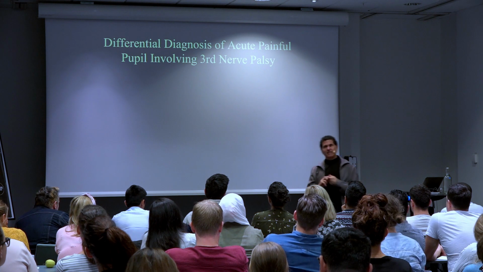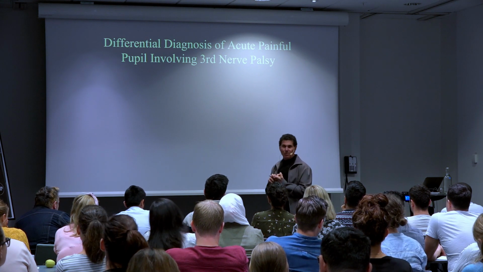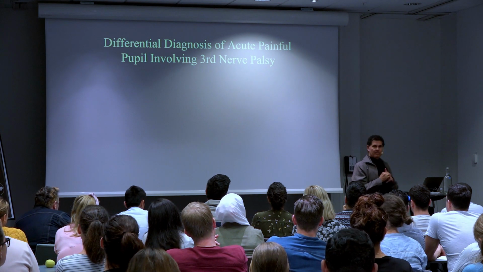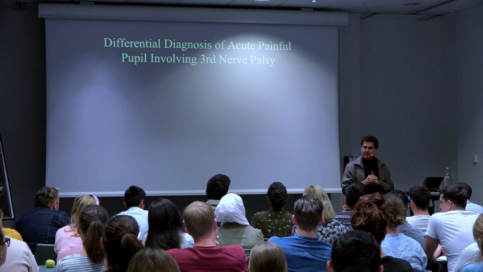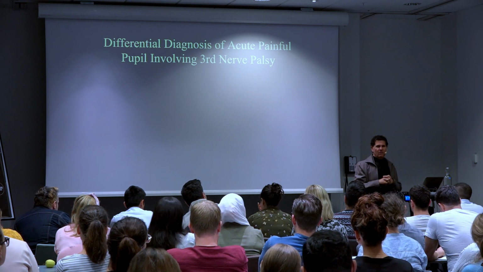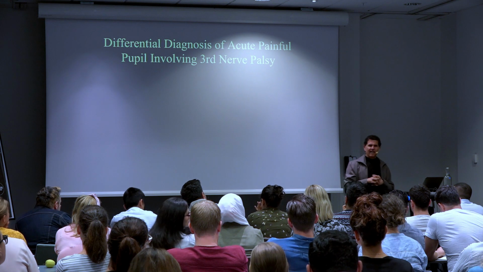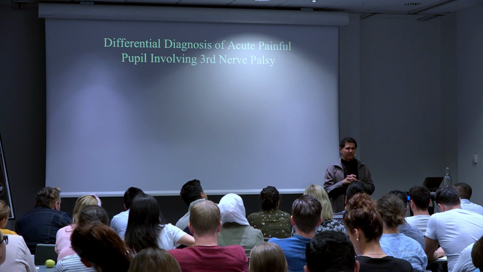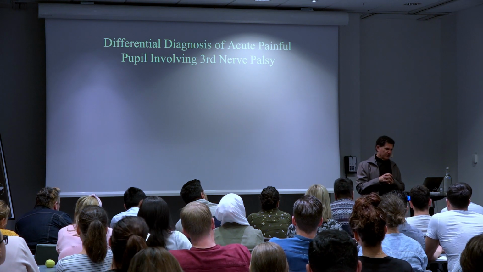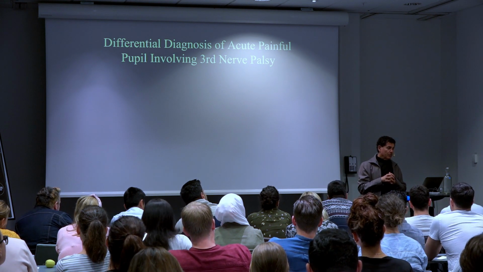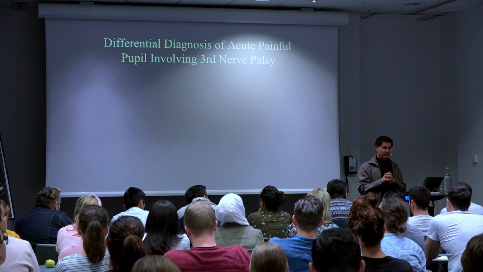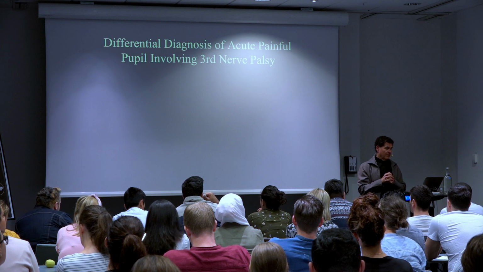Sinus thrombosis. So that's not going to be an isolated third. That's going to affect more than three, right? Meningitis. So meningitis is not likely to give an isolated third nerve. It could give other cranial nerves. But there's a couple other ones. Mucor, again, it's more likely to affect many cranial nerves, but that's a good thought.